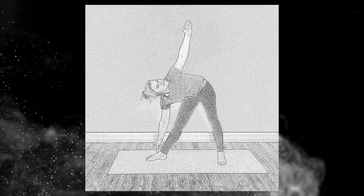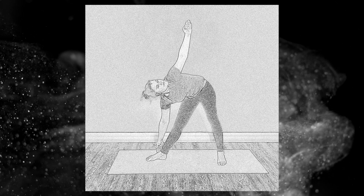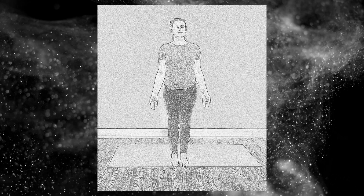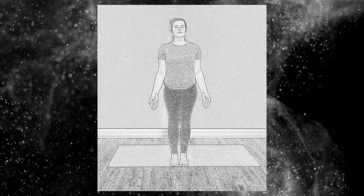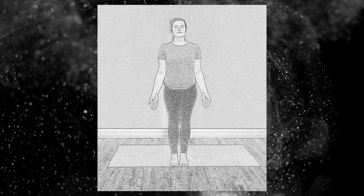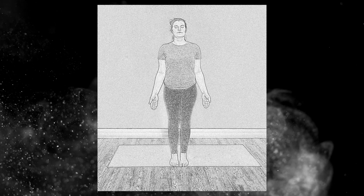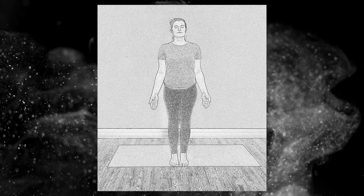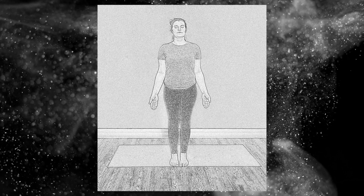And one more breath in, as if we're being drawn up by the left wrist, lifting up out of this triangle pose. Come right back to center, lowering the arms. Turn both feet forward and take a breath on purpose. Feel what it's like to be breathing here today — whether you're a little congested, dealing with allergies, or breathing smoothly and freely. Whatever happens for you, let's make it work for this practice.